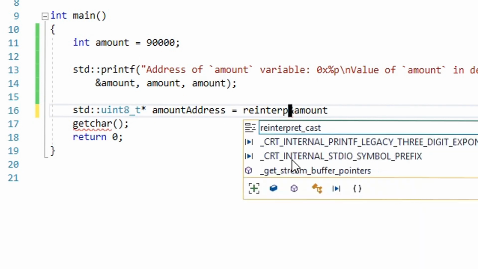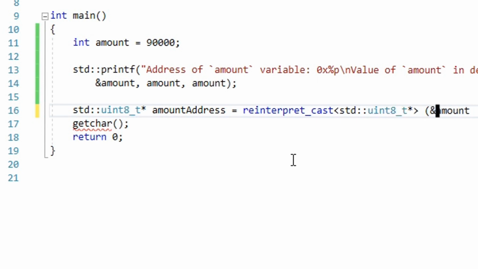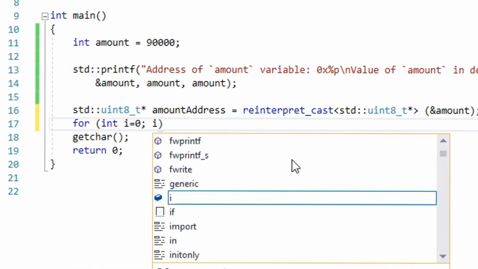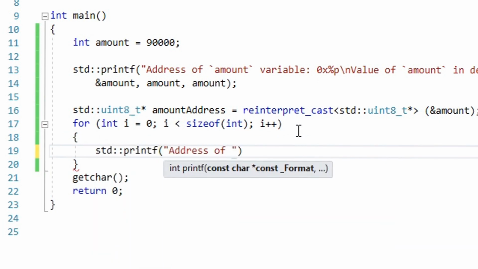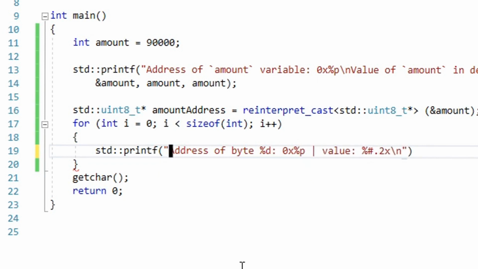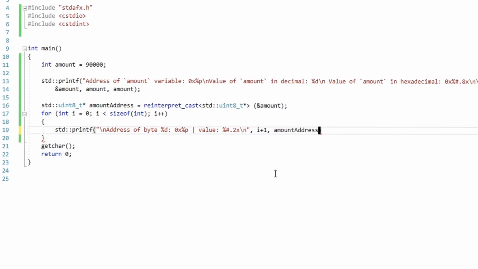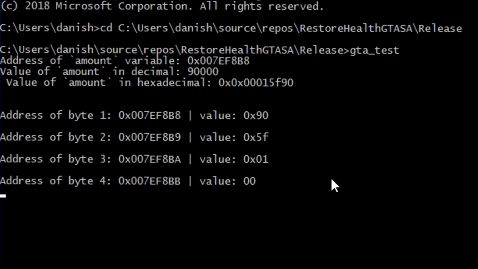We're using the data type unsigned int8 for the variable amount address because its size is 1 byte, which is 8 bits. Something should be noted that there is a unary asterisk, which means that this variable is a pointer variable. This data type will allow us to access each byte of the amount variable separately. If the data type of this variable was 4 bytes, then we would be accessing 4 bytes of data when dereferencing. We are able to see the hexadecimal representation of the values from these 4 bytes.